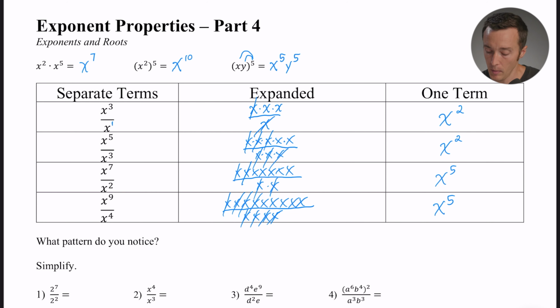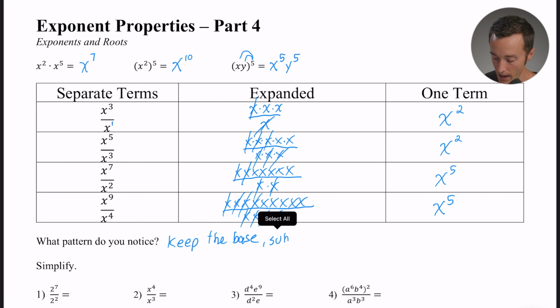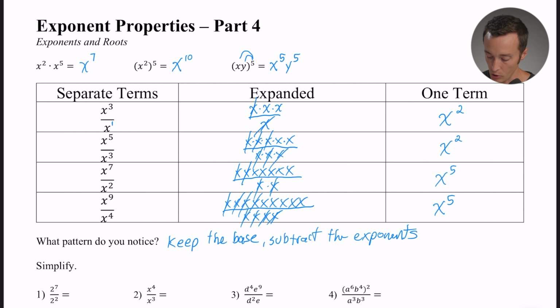Okay, so hopefully if you've been paying attention, you're starting to notice a pattern of how you could go from that first column all the way to the last column just by kind of memorizing a rule. And the rule here says that, like the other ones from the previous videos, we're going to keep the base. But what are we doing with those exponents to get them to turn out like the final term? Well, you're going to keep the base and then subtract the exponent. Okay, so keep the base and subtract the exponents.